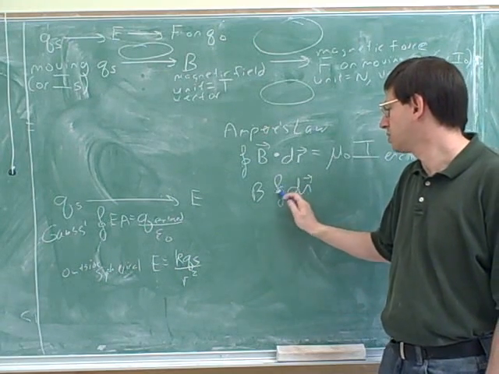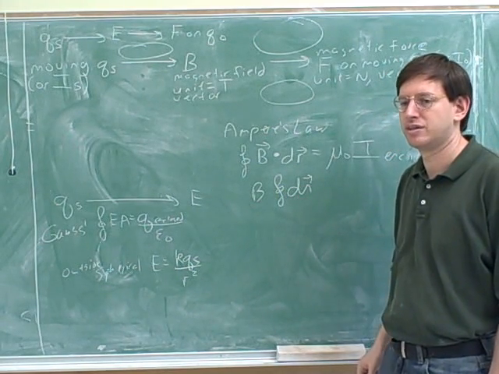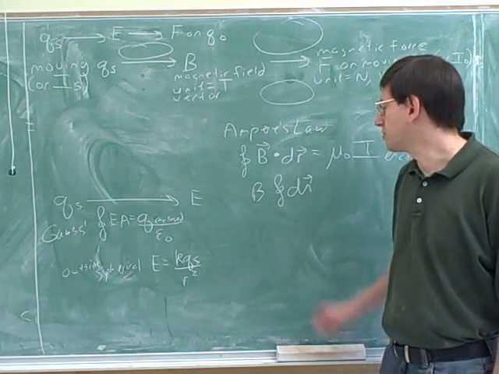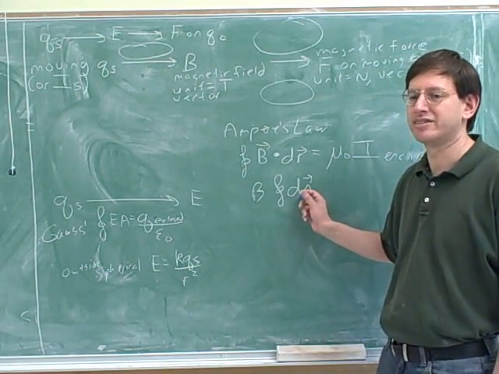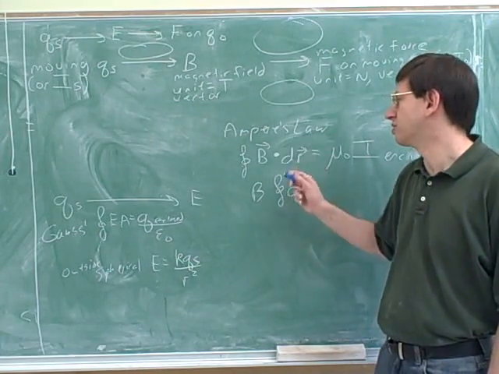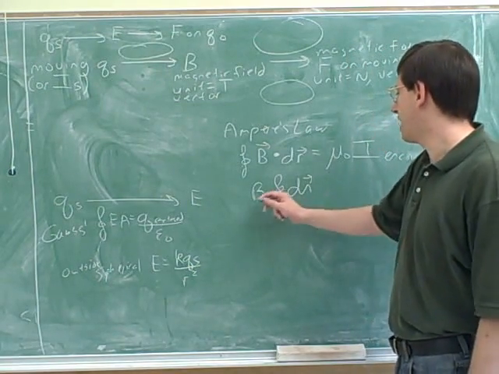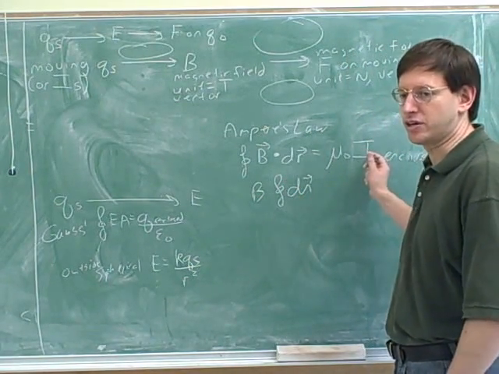So what do you think would be the integral of all these dr's? Just r. Yeah, which represents the circumference of the loop. So if you're drawing a circle this would be 2 pi r. You don't have to draw a circle, but if your Amperean loop is a circle this would be 2 pi r. All right, and then you could use that to solve for B if you know the enclosed current.